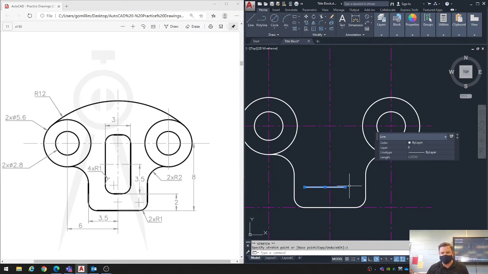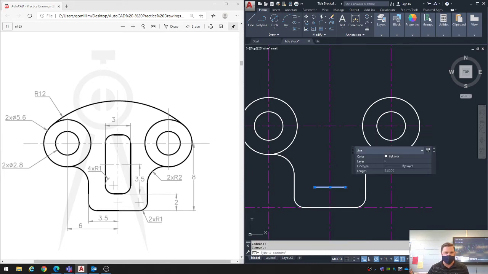It's kind of a hard question. If I type 1, it takes 1 away. If I type 1 on that side, it takes 1 away. And now it's 3. I just clicked on the end point and then typed in 1 to shrink it down an inch. So now it's perfectly 3.